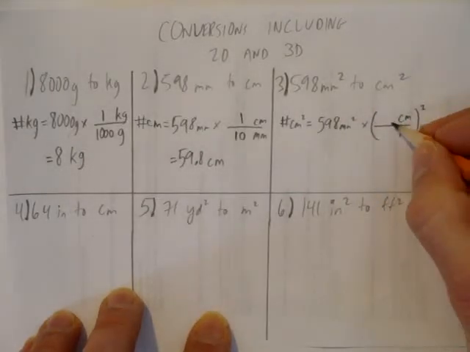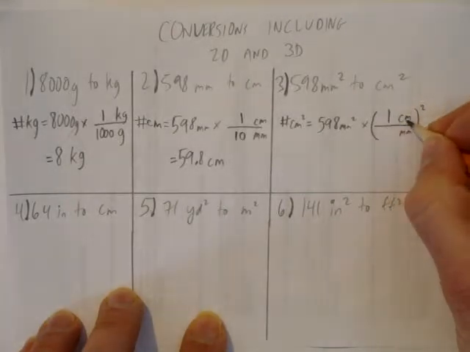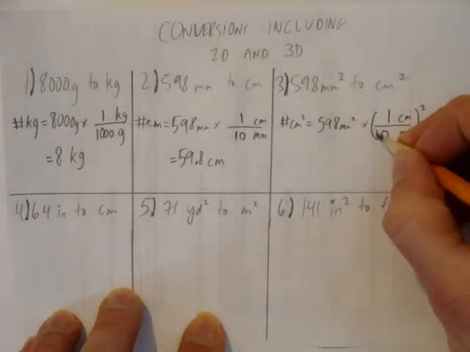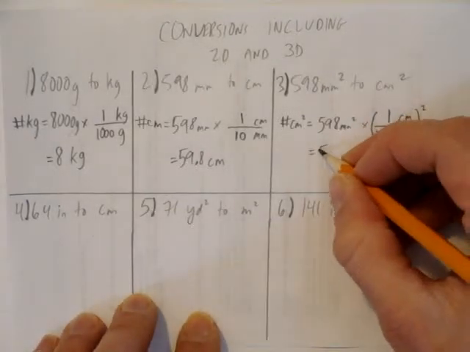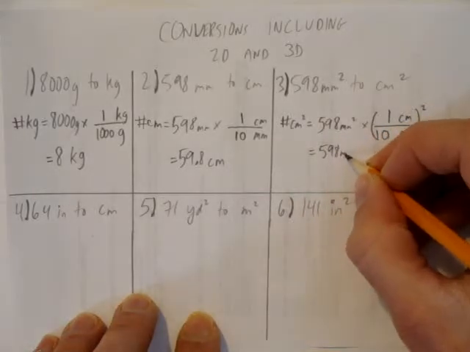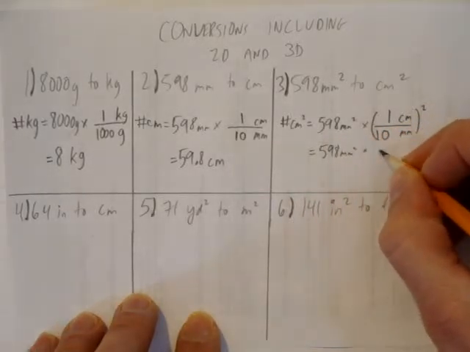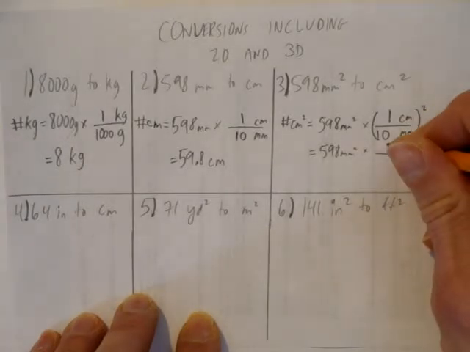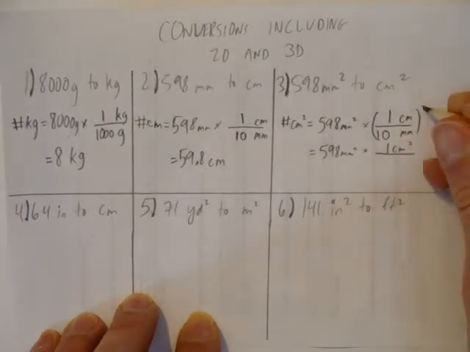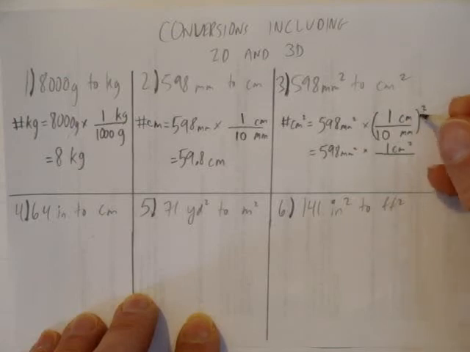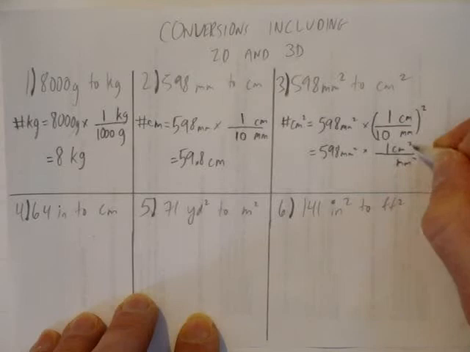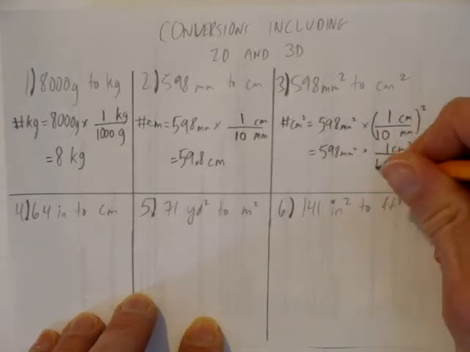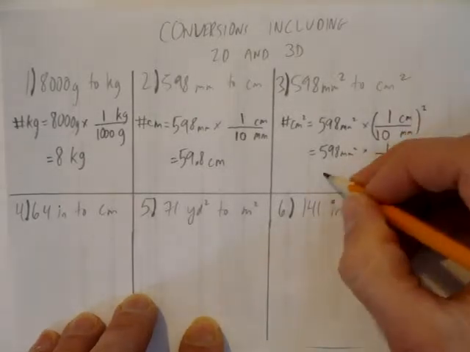That is to say, we're going to convert 1 centimeter on the top, and on the bottom we put 10 millimeters, but we need to do that conversion twice, or we need to do the conversion squared. That is, we're going to take 598 millimeters squared and multiply by 1 centimeter squared. I just squared 1. What's 1 times 1? Just 1. And on the bottom, millimeters now become squared. And on the bottom, 10 squared, hopefully you can do that in your head, is just 100.